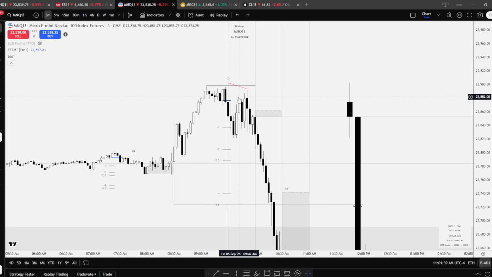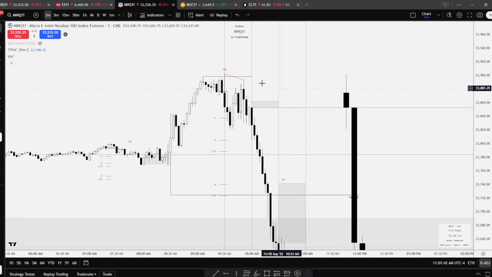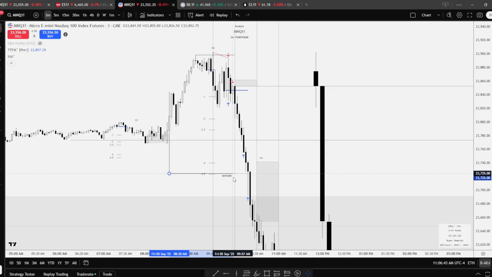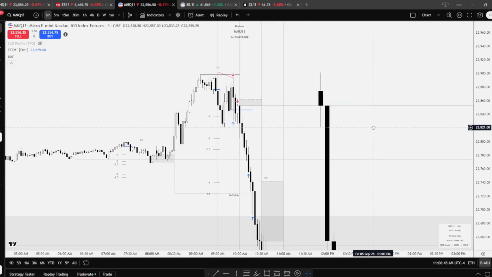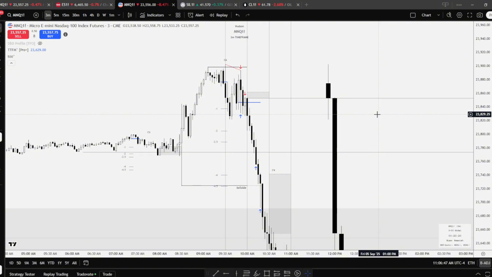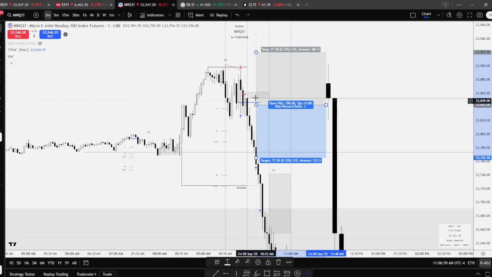We can remove that because this indicator marks it off anyways. Right here, boom, we get that cracking correlation. Right here is where I will take a position once we close below here. All right, so if I turn on my executions here, you guys can see, hopped in right here whenever we got that change in delivery. And don't worry, this first one was an accident. I didn't mean to get in there. That's why you guys can see I literally got out on the same candle.